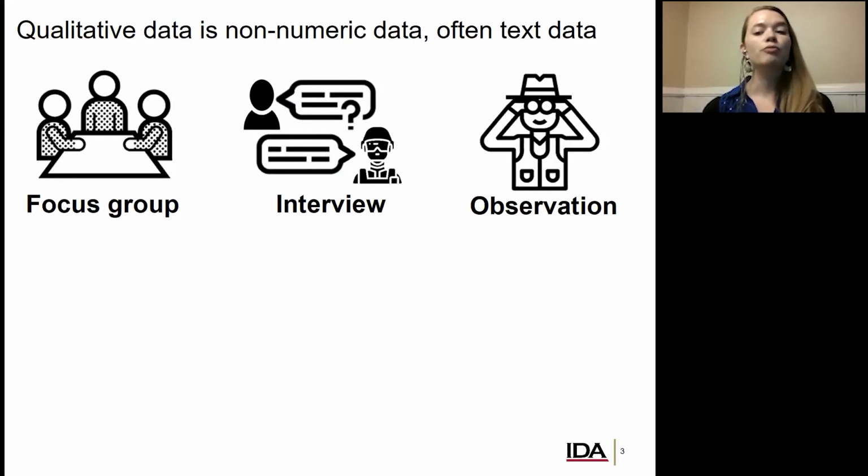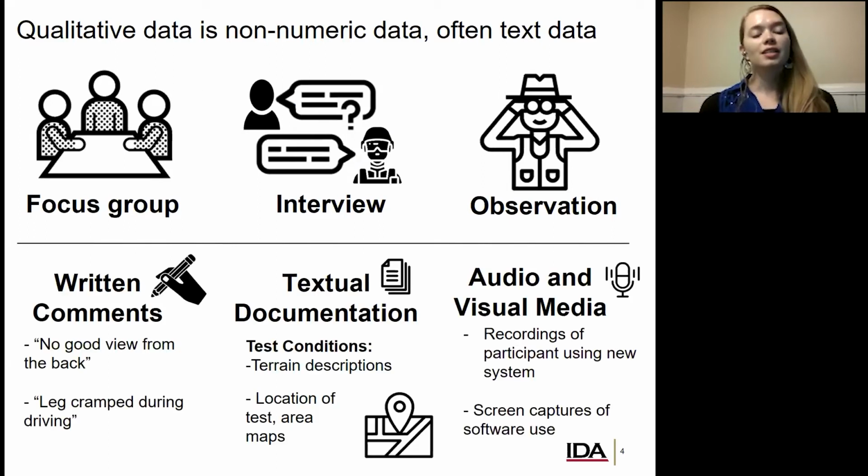It might be collected through focus groups, which involve talking to multiple people at one time. You could collect qualitative data through one-on-one interviews, which involve talking to a single person at a time. Or you could also collect qualitative data through observation. So that would often involve a data collector taking notes on things that she or he directly observes, as opposed to being told about them from someone else. It can also be collected in other ways, for example, through comment boxes on surveys.